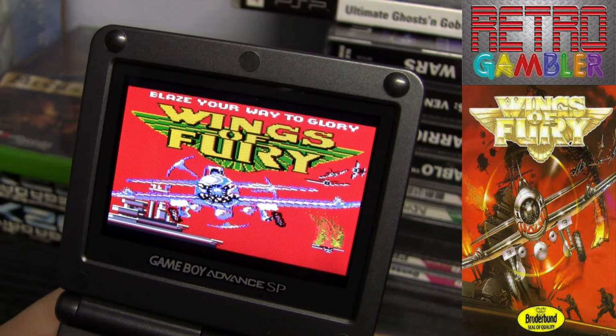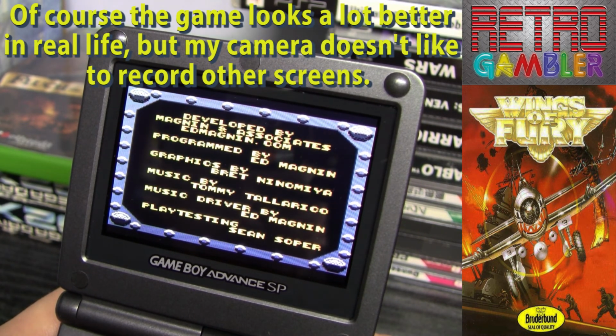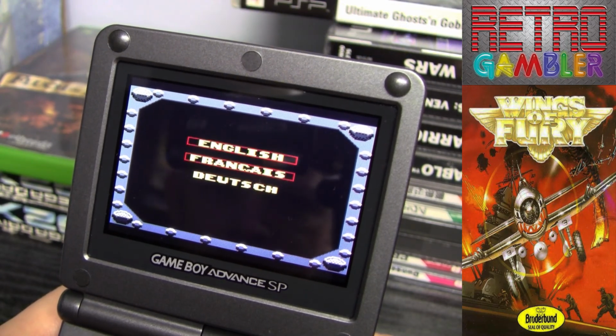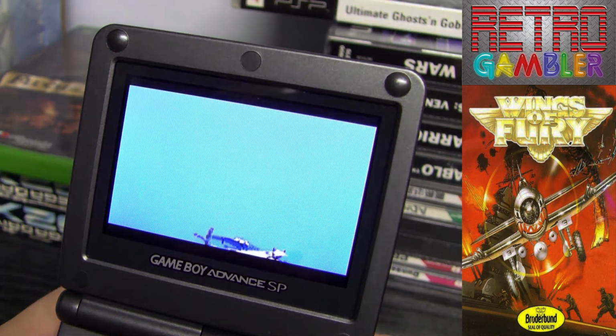There is only one version which is a lot different than other versions, and that is the Game Boy Color version. In this version you not only fly day and night missions, you fly on different times during the day and night. So early morning, noon, evening, late at night, and so on.